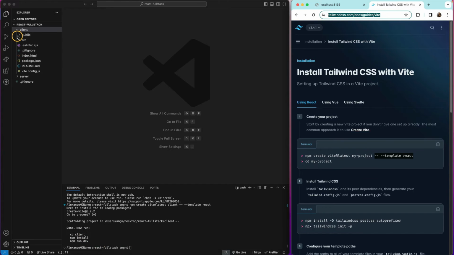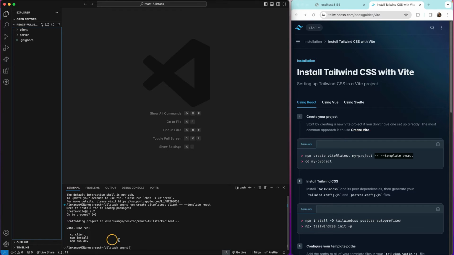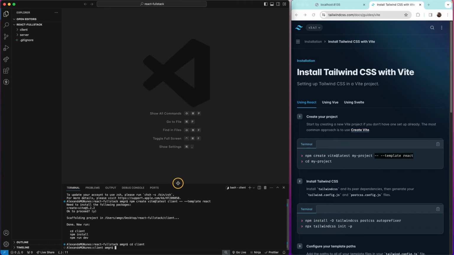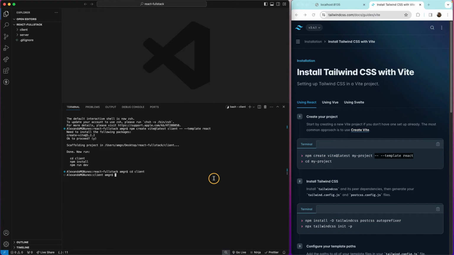You are inside the root level and you want to cd into client. So cd client, just following the instructions there. Once inside client, you need to run npm i or npm install to create the node modules folder. So I'm going to do npm i, press enter. This should create the node modules folder that I need and do all of the installations that are necessary. Let's wait until this finishes and then we can proceed.